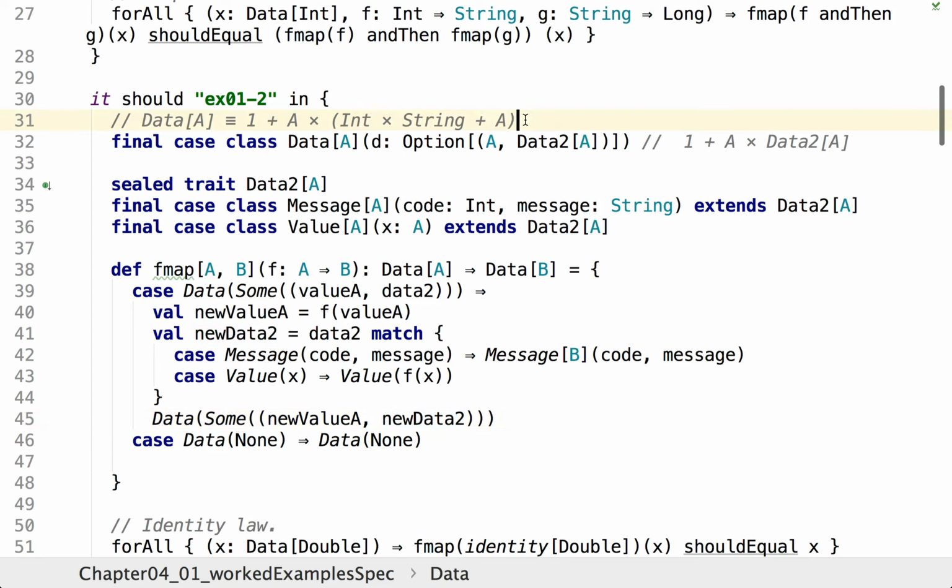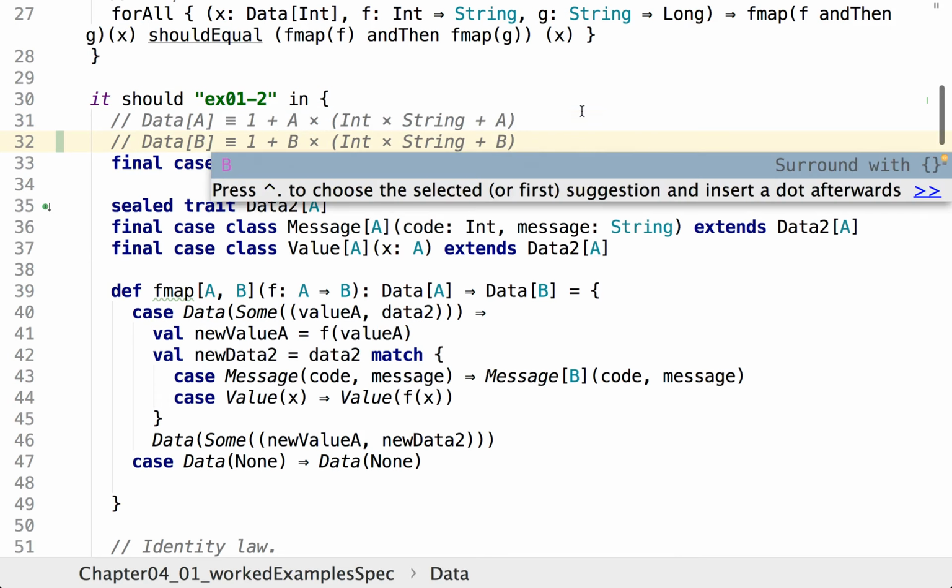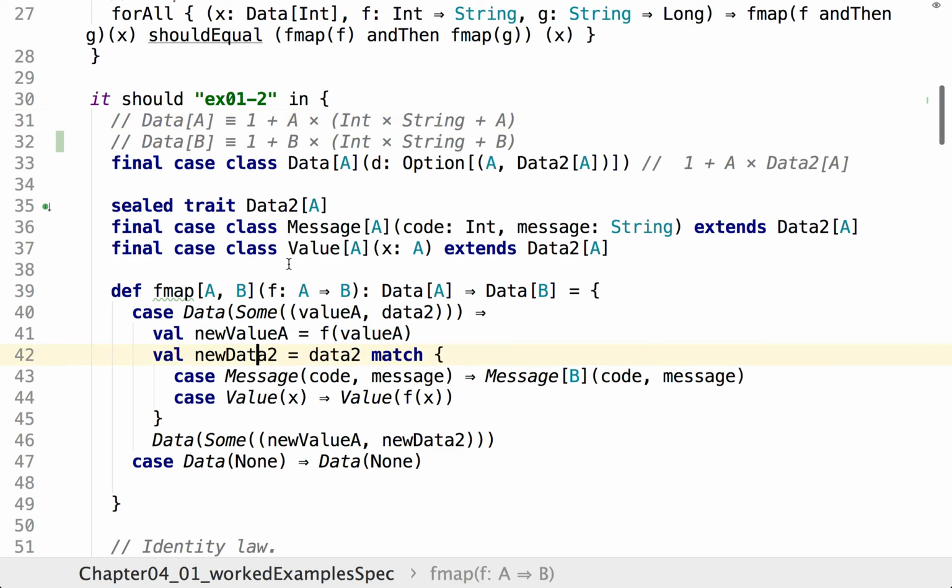In order to make this more visual, in my head I do this, but maybe for tutorial purposes, let me write this out. This is what I want to do. I want to transform data A into data B using this function f. So I need to replace A by B exactly at each place that I have A. Here I replace it by B, and replacing by B means I apply f to that value A. So then all I need to do is case match, and whenever I get a value of A, I apply f to it.